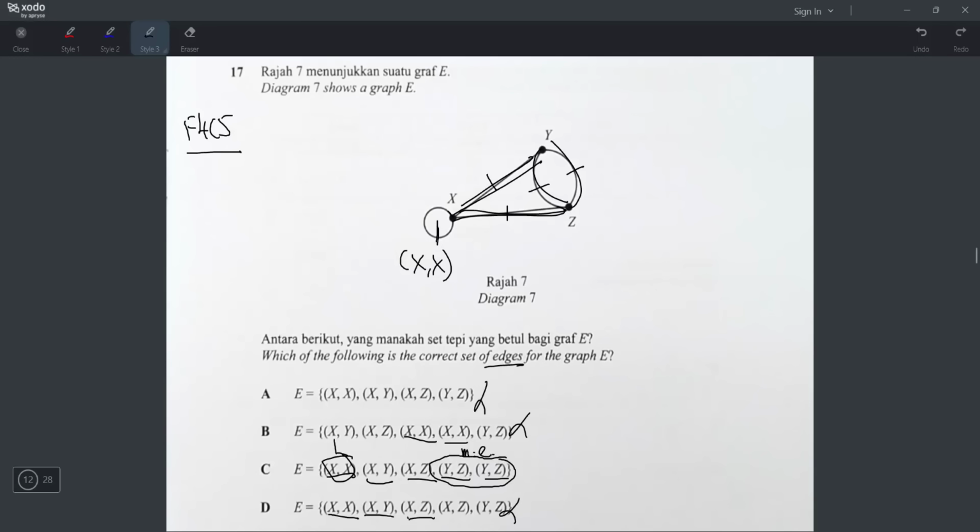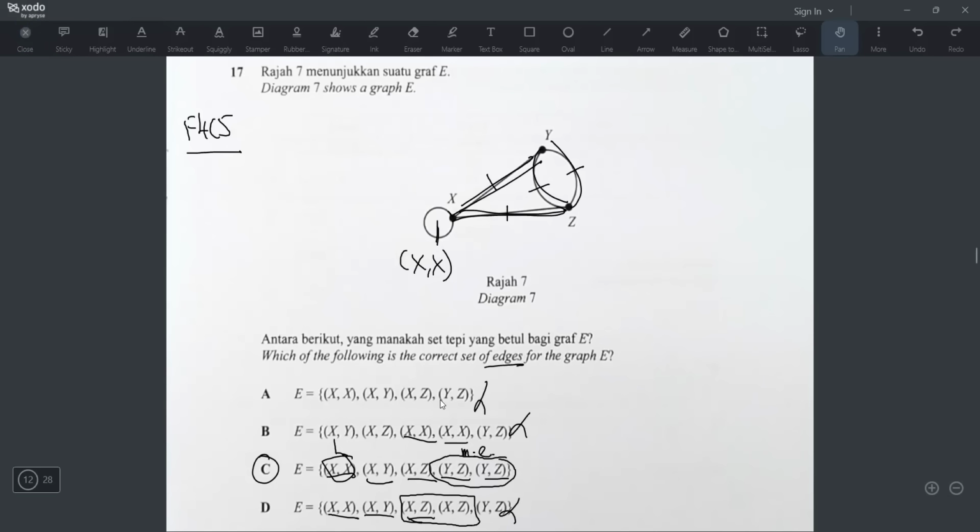This one because they go and write exact two times. If you write exact, it means there's multiple edges in the exact. But exact there's only one edge joining exact, but they write two lines joining exact. So yeah, the answer is C. Okay, that's all for this question. It's quite easy.